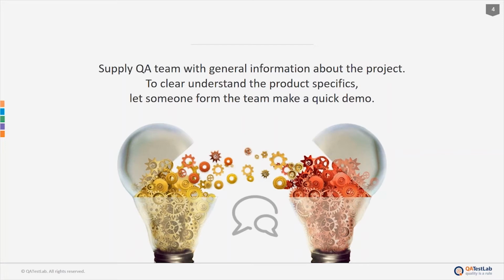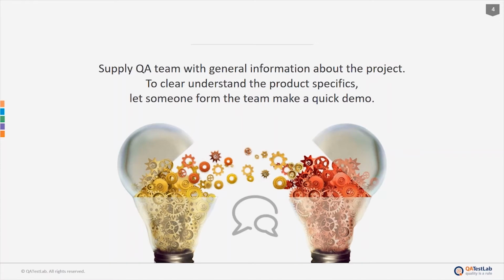At what stage of development is the product? Is it just the beginning of the product creation and the testing team will be part of the development process, or is it the final stage and testers have to perform acceptance testing? When must the product be delivered? The release date influences the amount of work that should be done before the assigned date.